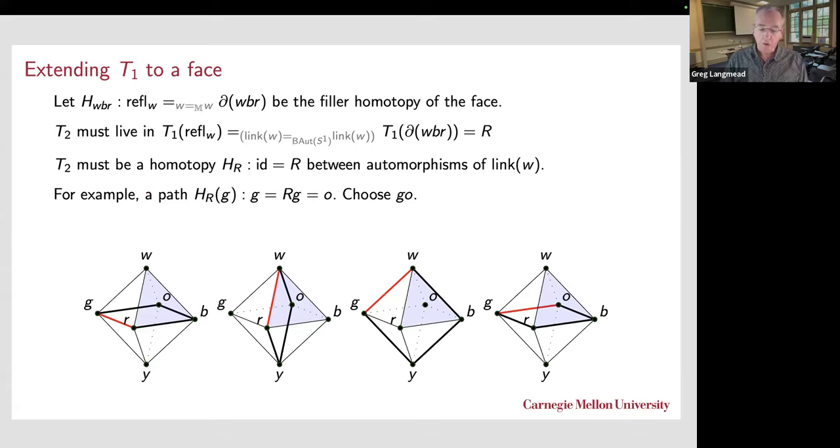So we would need a path. Plugging in a point to this homotopy like G, it would have to be a path from G to O, to the vertex O rotated 90 degrees away. And there's again a choice, and we'll choose just the edge GO, the minimal edge. It's kind of like the little movie that says we turned like this. So this two-dimensional object, this T2, is recapitulating T1, but as a path from the identity to that endpoint. It starts at the identity and ends at the T1 value.